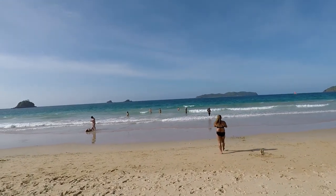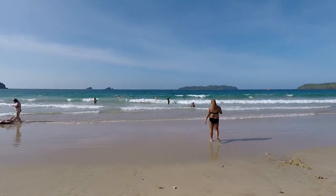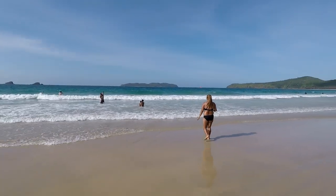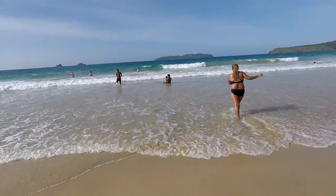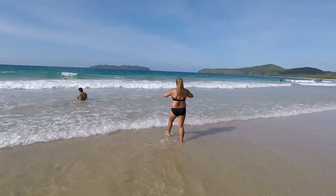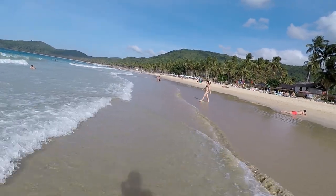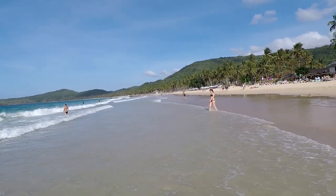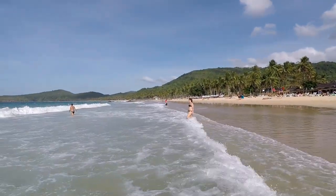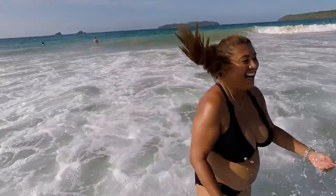All right guys, let's go for a swim in Nacpan Beach. One of our favorite beaches here in El Nido. Even though the island hopping is nice, it's fun, it's exciting, Nacpan Beach is just a different experience. It's just like a magical, long, wouldn't say white sand, but it's a nice, fresh, clean sand, pure sand. No corals, just beautiful sandy beach. My wife gets excited when she sees waves.